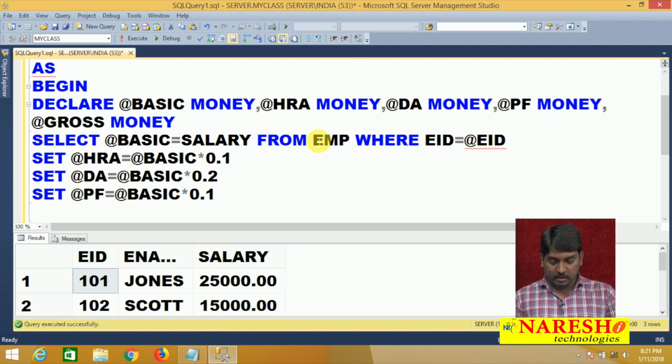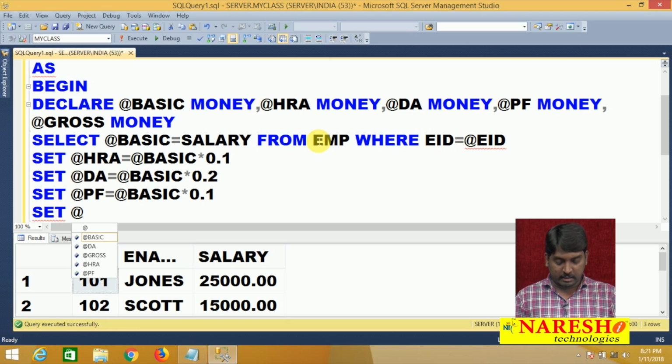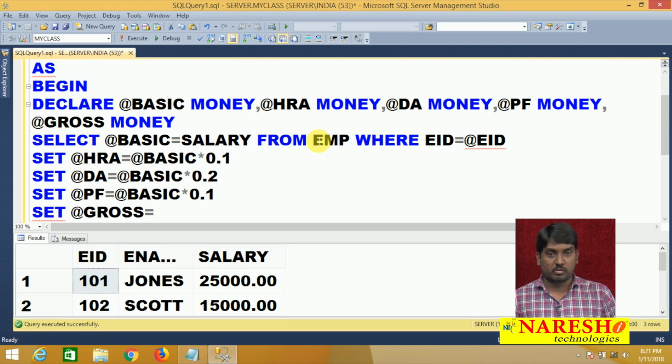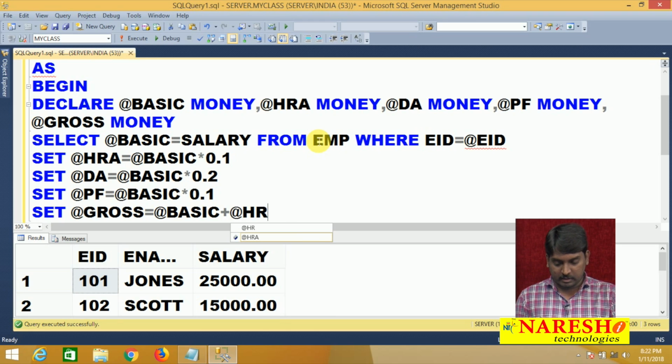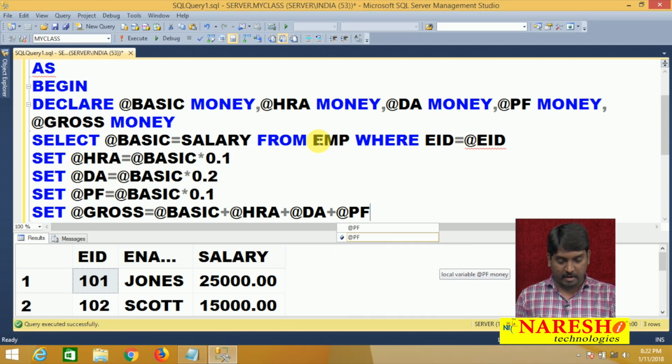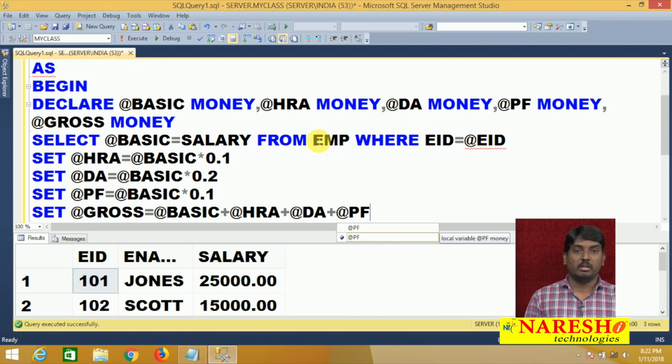Finally, I want to calculate my gross. Gross equals @basic plus @HRA plus @DA plus @PF.